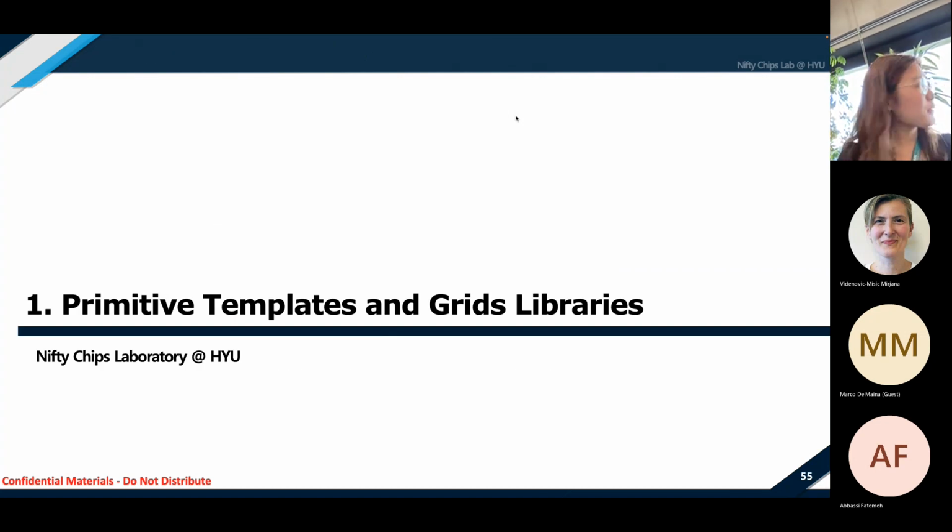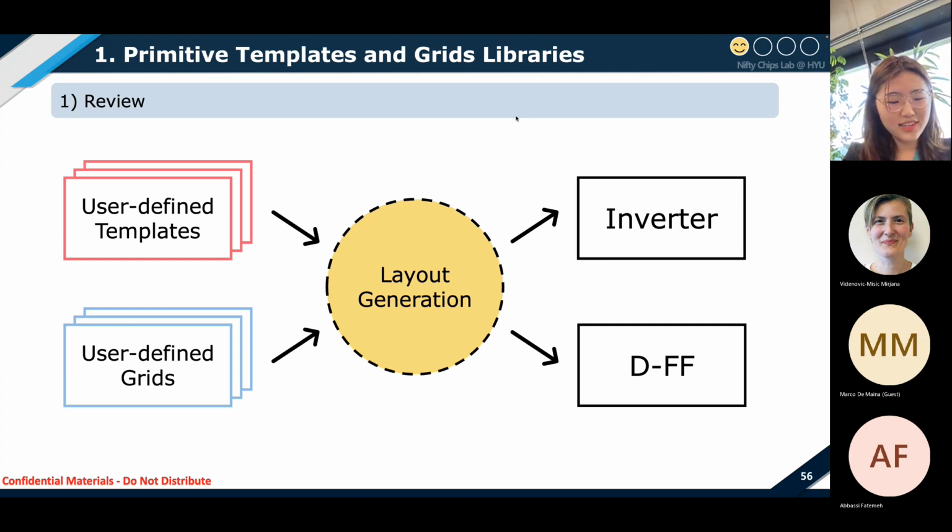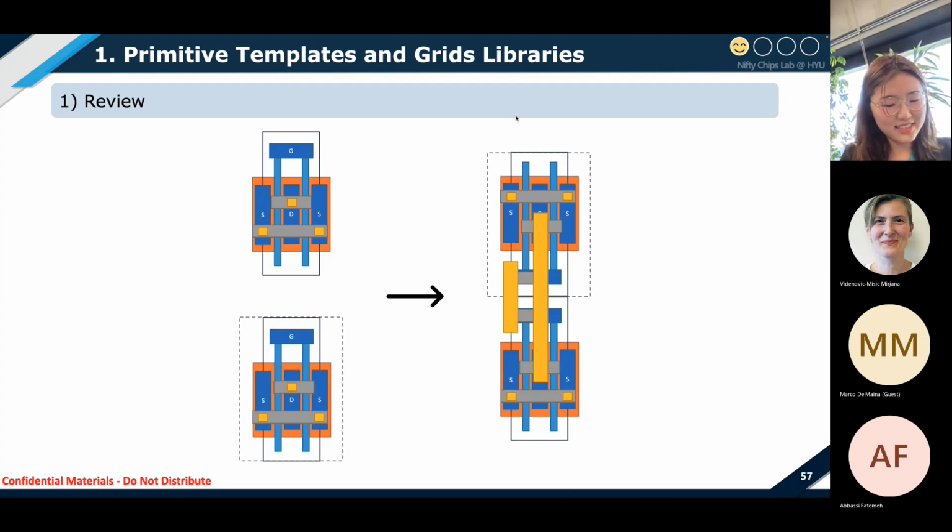Now, let's start with the primitive templates and grid libraries. This session is most important if you want to create layouts in LAYGO2. In the previous Youngmin's presentation, we learned that we can generate layouts by using predefined templates and grids, right? Right. Then let's take a look at the inverter example once again. To generate layouts, we should load NMOS and PMOS templates and place them on the placement grid as instances. And we complete the inverter layout by using routing, right?